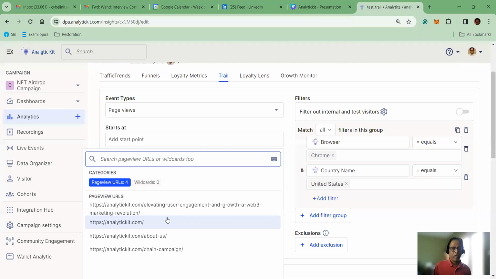But if you have a complex website with a lot of pages, then those URLs will be automatically created in our SaaS platform, and you can choose what the starting point is.